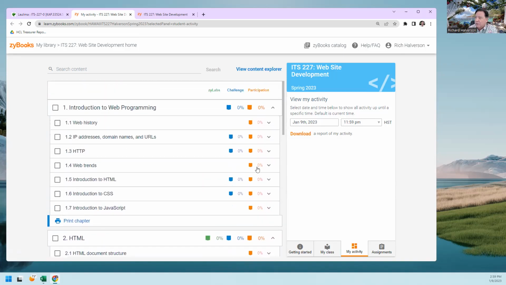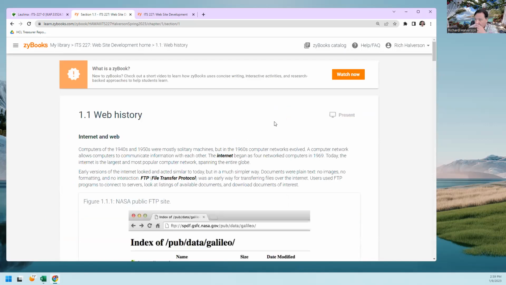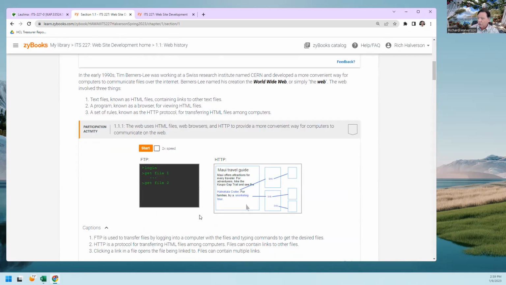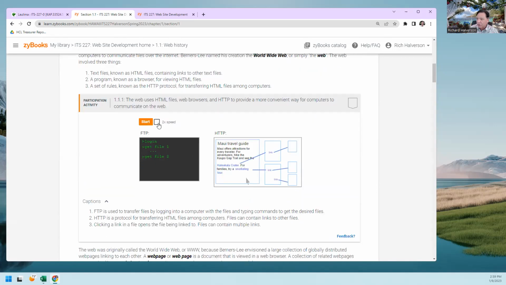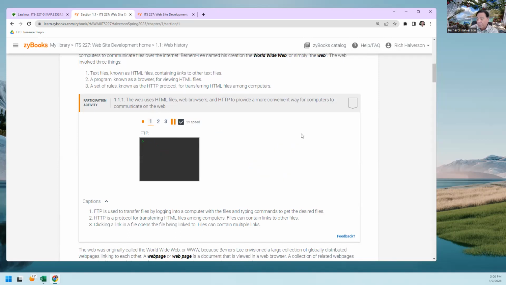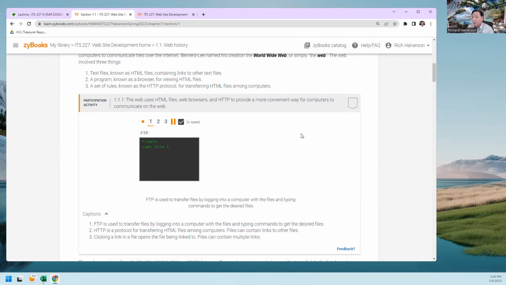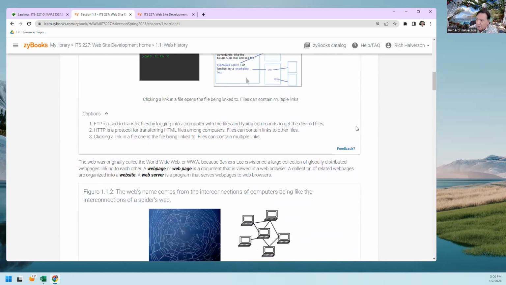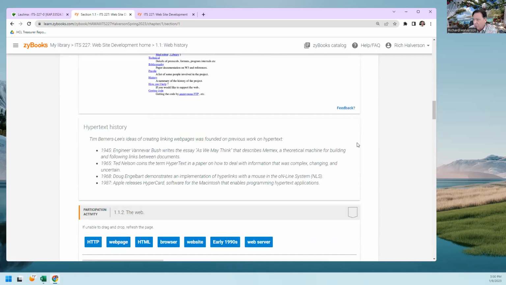If you want to take a look at these, let's look at the first one here. You read through this, you do these little animations and so on. You simply click through them so you understand what's going on. You pay attention, you understand what's going on, and when you're all done, you get the points, and you get the check mark up here. So you want to go through and get the check marks for all the things that you can get check marks for, okay?